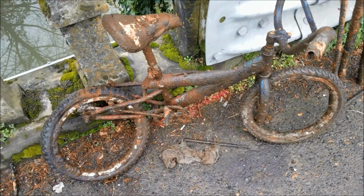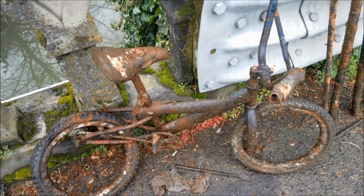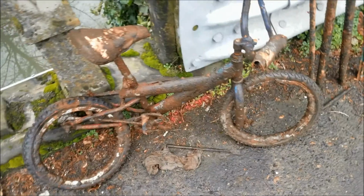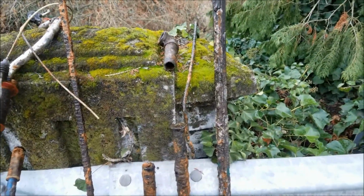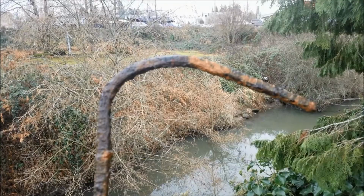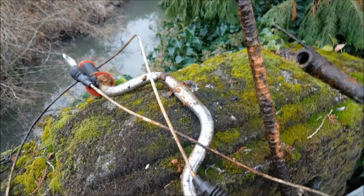And then, let's see, this bike, which I think is hilarious. Again, it's been in there so long that the spokes just rusted out completely. And I didn't even catch this one with the magnet. If you missed it, the magnet got caught here and pulled it up. It's pretty neat. And then I got these big pieces. I got this fence stake, some piping, more larger rebar, a couple other pieces of pipe, this big piece of rebar, and then this is pretty funny, handlebars to a bike.